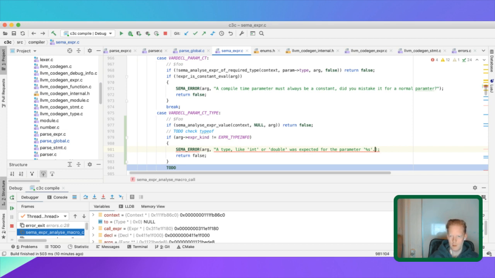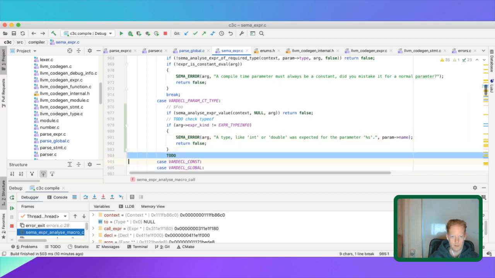Yeah, and then we get to give a bit of a hint, and we want to pass in the param and the name of that. So maybe get some hint there.